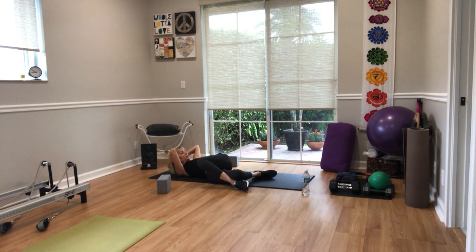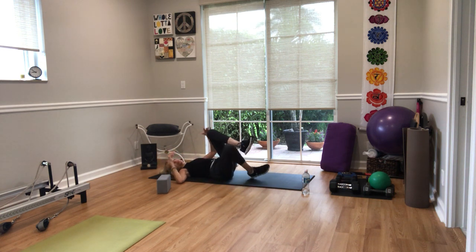Not your breath, just your pose. A little bit higher. And lower your head. Uncross your legs, hug your knees to your chest.